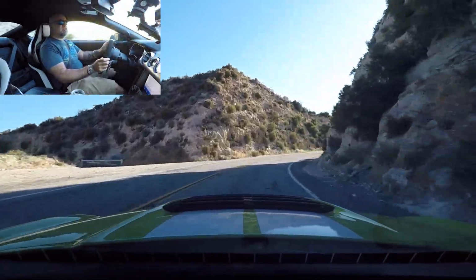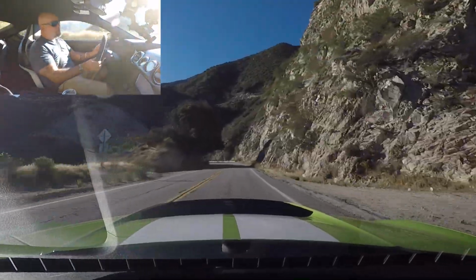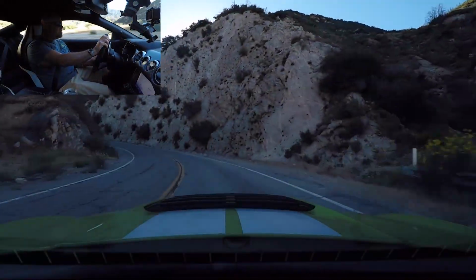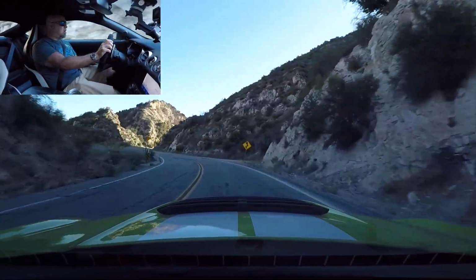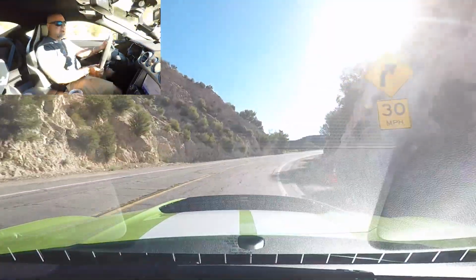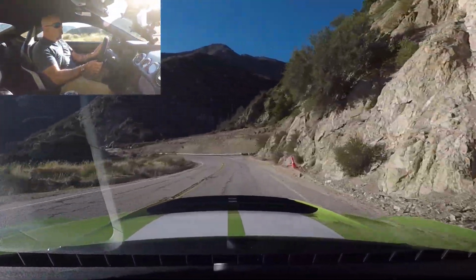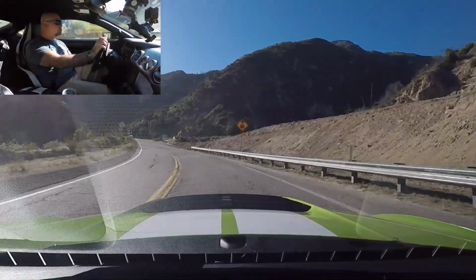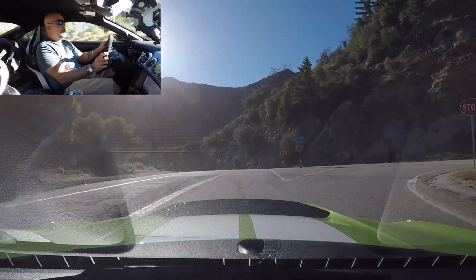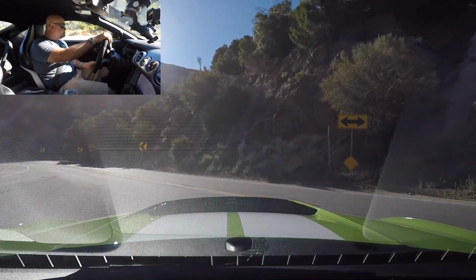If you were to close your eyes and drive this, something I do not recommend, but if you were to somehow do that without hitting something, you would wonder what new AMG you were driving. Because in the past, you've probably heard me talk about how Mustang horsepower isn't really the same as like Porsche horsepower or AMG horsepower. This is really the first Mustang I've ever driven where that formula seems to have been broken. Where you go, yeah, oh, this thing is not just making the power, it's getting the power down. And that is something really, really special.